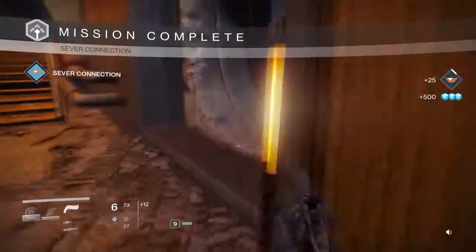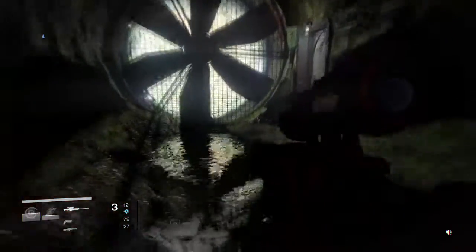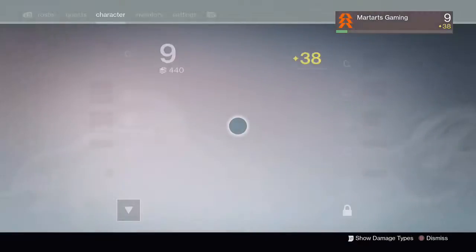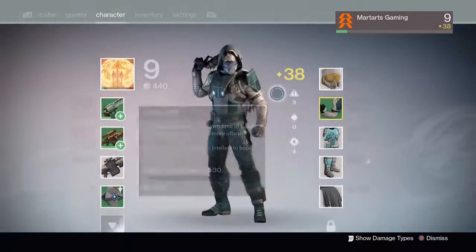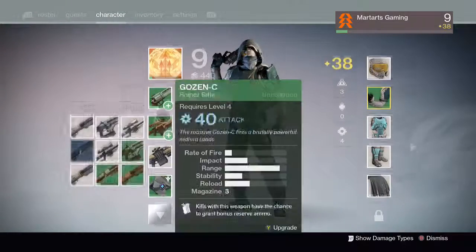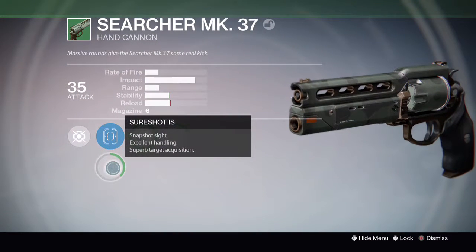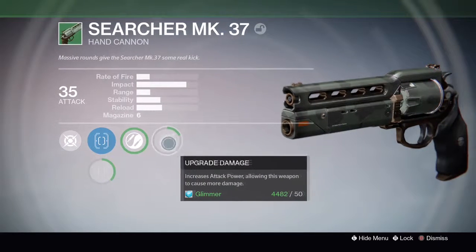I'm gonna just get out of here. I don't really need to fight these guys. I don't need to level up that much. Alright, I'm gonna stay right here. You get upgrades fairly quickly, as you see. Let's see. Causing damage increases stability. Just got some extra upgrades.